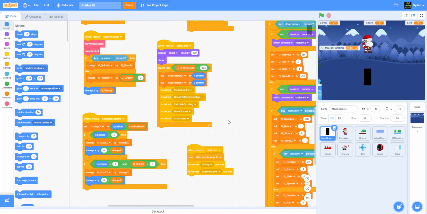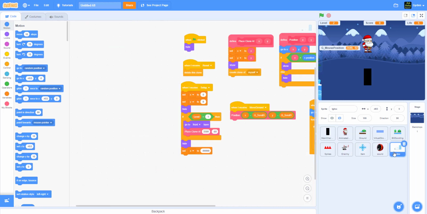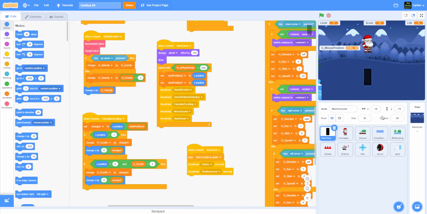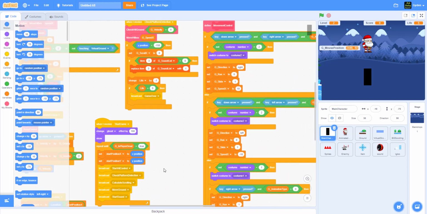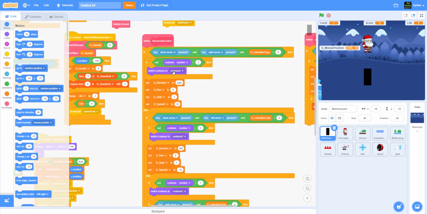Also these are the code for making the scrolling, doing the calculation here. And this is for the next level, when the character gets to the end where we see the igloo, then the character jumps up, so that's what that's for. This is the starting control. That's the main thing that starts all the control for the other movement, jumping and all. So this is the movement.